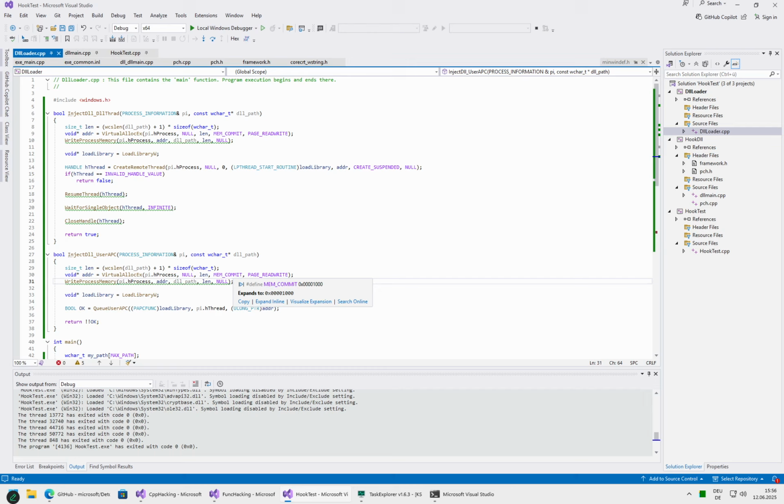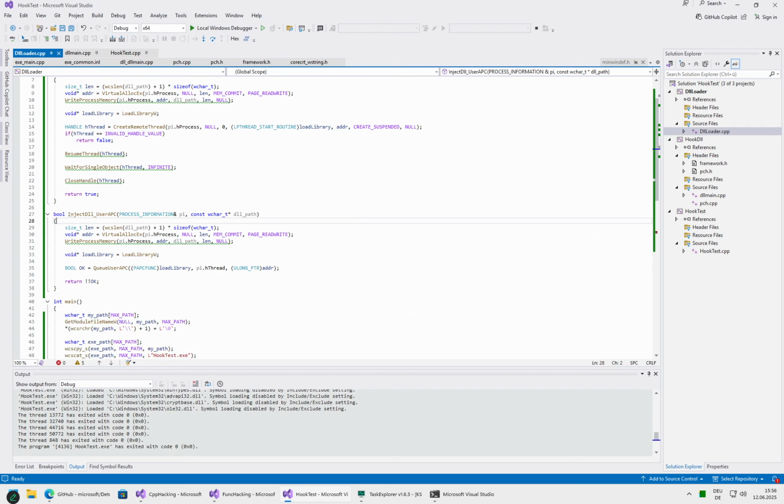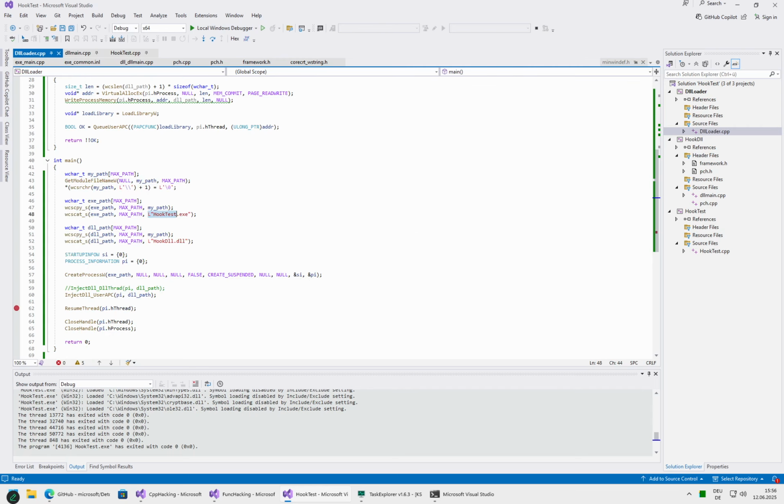This is not straightforward, because normally DLLs, when they are created, are not fully position independent. When they are loaded, there is a list of addresses inside the DLL which needs to be adapted to work with the right addresses. If you only drop your code section into another process's memory, these things will not work. And one of the things that it breaks, for example, are strings like this.